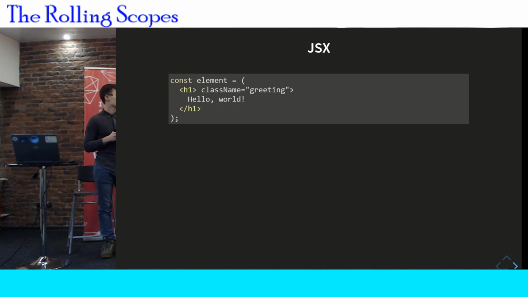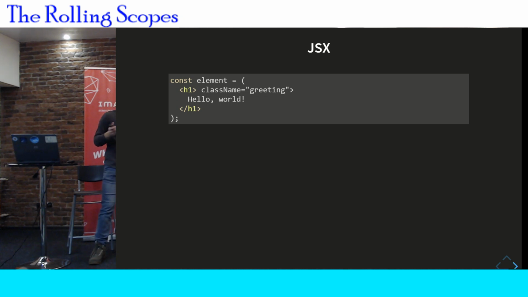We also add class to our JSX, but because this is not HTML, we write className, not class. And also in JSX attributes, we have to write in camel case style.